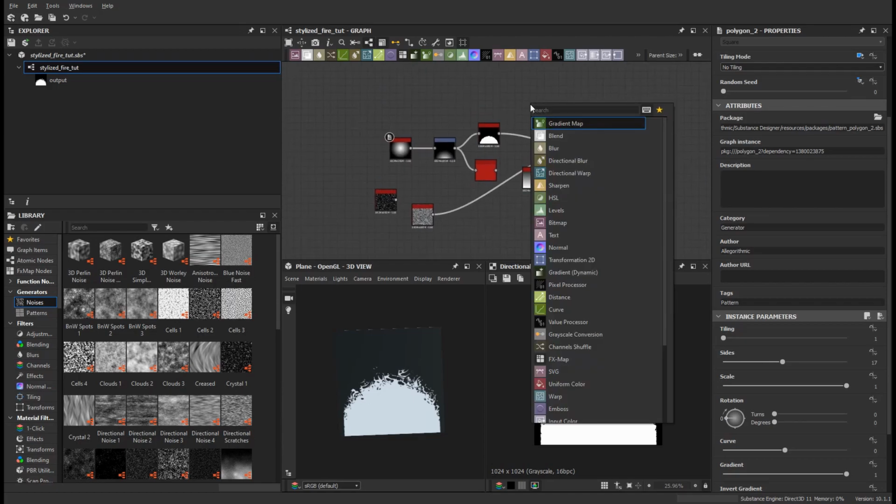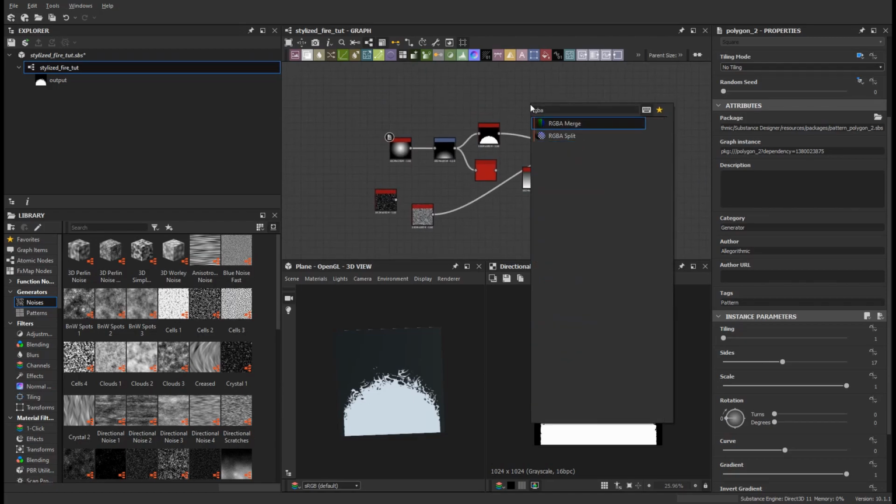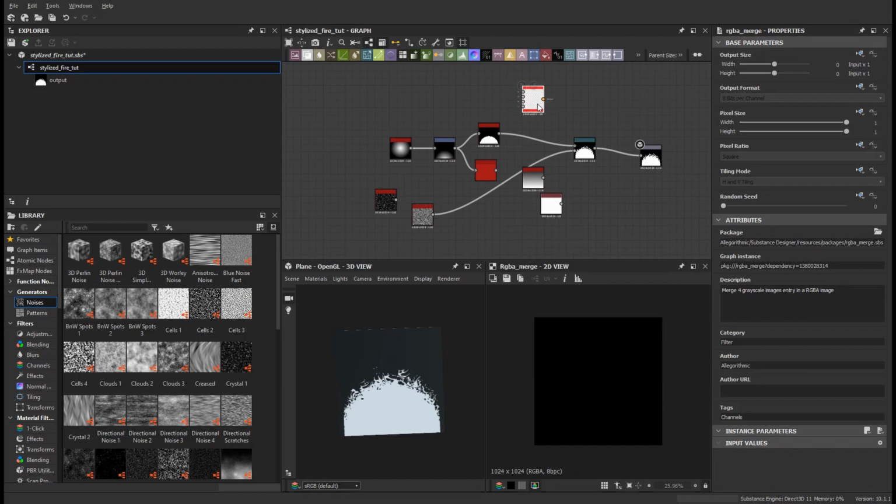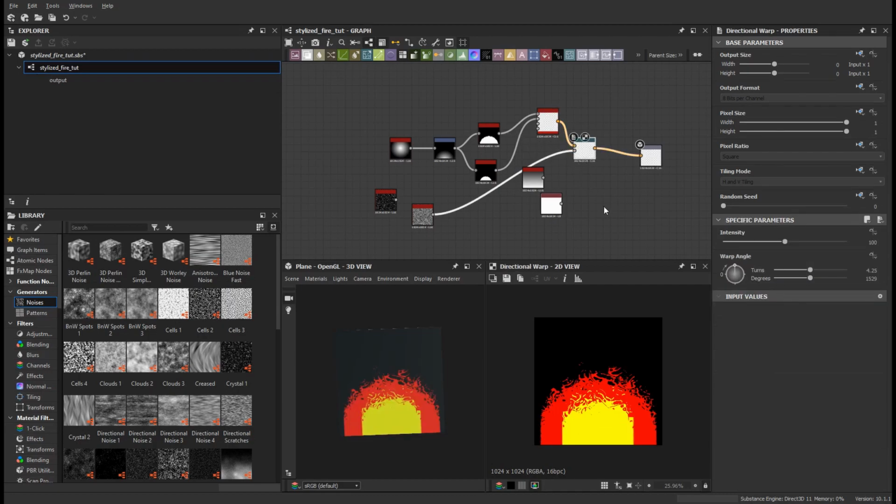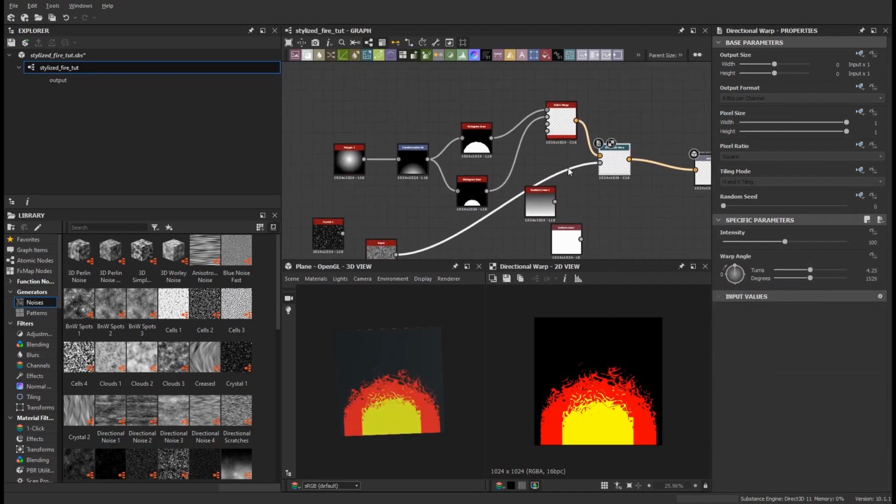I use these shapes as masks, so the final colors won't be like this, but it's nice to see that we have the basic idea down, which is bright yellow, bright red.